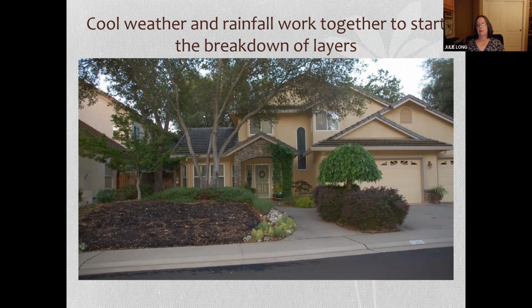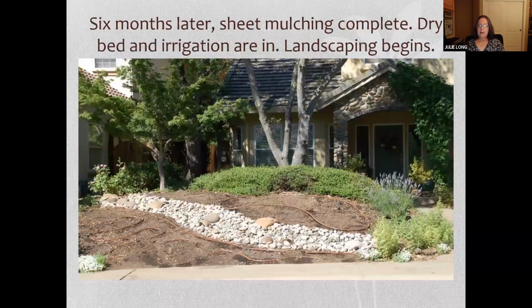What else does that cardboard do? Well, when it breaks down, it actually becomes part of the soil and it enriches the soil. So it's a great use for cardboard. It's not using any chemicals to kill the lawn, and it's a really fun process to watch. So 5 to 6 months later, we started that in November, and this was in May, but we were actually able to trench through and make the dry creek bed in April. We did find a few pieces of cardboard here and there, little pieces that hadn't broken down, but all in all, it was pretty much gone.